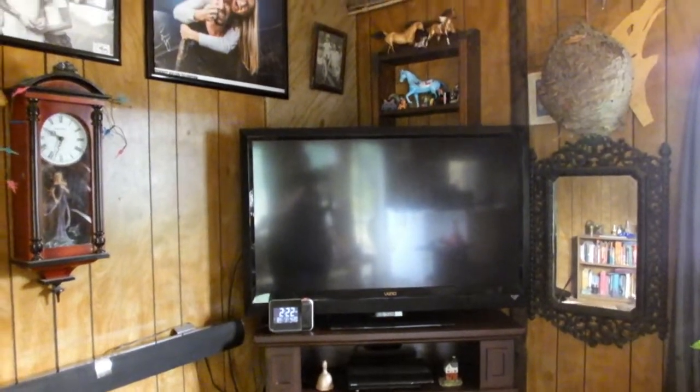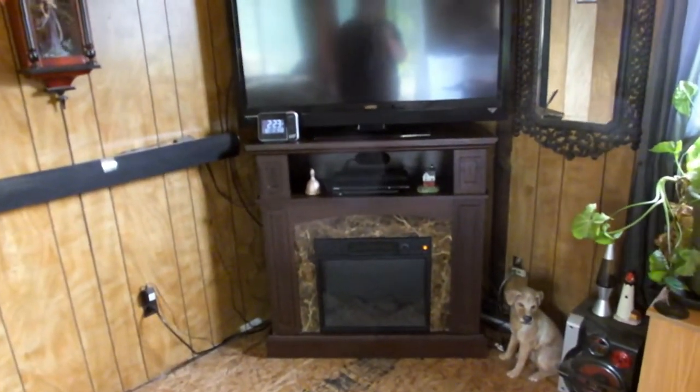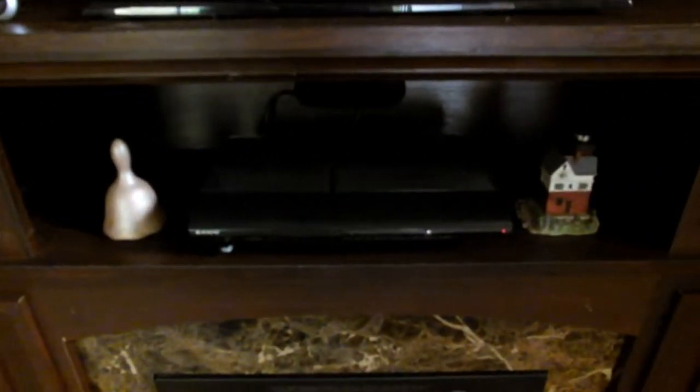But it looks pretty nice, and we have the TV on it, which meant I had to move my pictures up. Everything on the bottom shelf of this, I'm going to have to move somewhere else because we can't see them anymore. But that's alright. It does look pretty nice in here, and it will look even nicer when the carpet is finally laid. We've got the PS3 right there. It would be cool if we could figure out how to make the flame part work, but I don't know if we can or not.